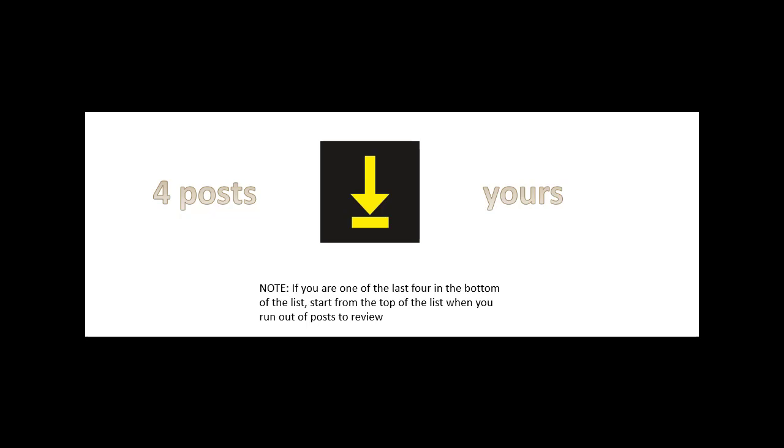Now, you want to make sure that you're using the list that I put up on the description of the discussion board itself or in the learning module. Because if you just go by the list when you click on the discussion board, it might be out of order. You might have it sorted in a different way. So make sure and look at the list that I have on the learning module or the discussion board description there and go by that and peer review the 4 people below you.